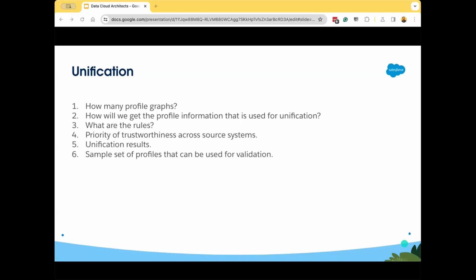So some set of profiles and what kind of unification they are looking for would be really helpful. This is one example of unification questions an architect would want to ask. For ingestion, preparation, and everything else, there would be more questions someone has to go in for.